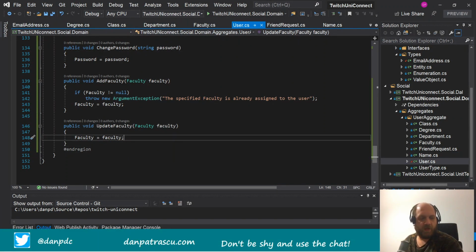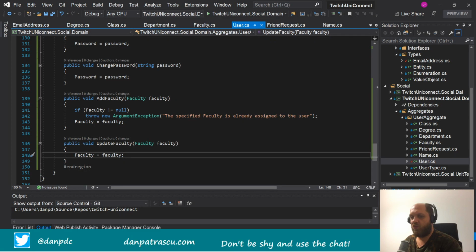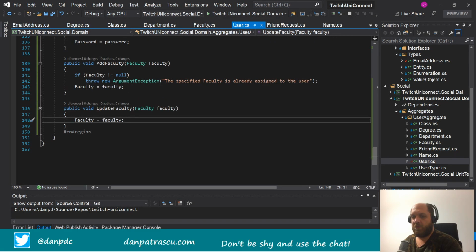Of course, later we might come to the conclusion that we need some validation here, but right now I don't know exactly what we could validate. But maybe a user is a student who finishes studies, and they still want to keep the user in the system, for reporting purposes or something like that, but they don't want that user to count against that faculty.